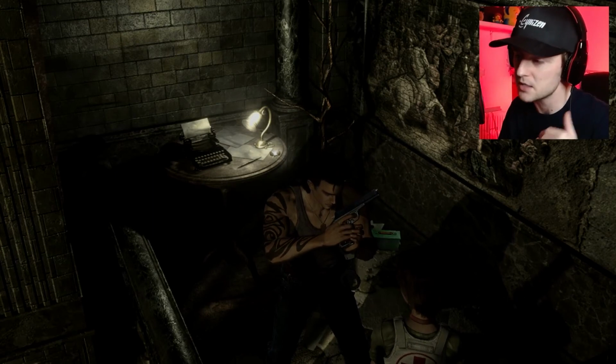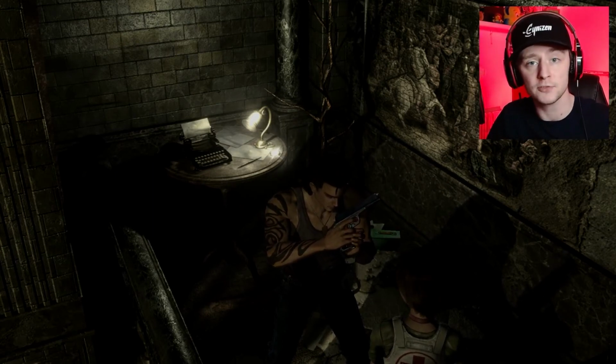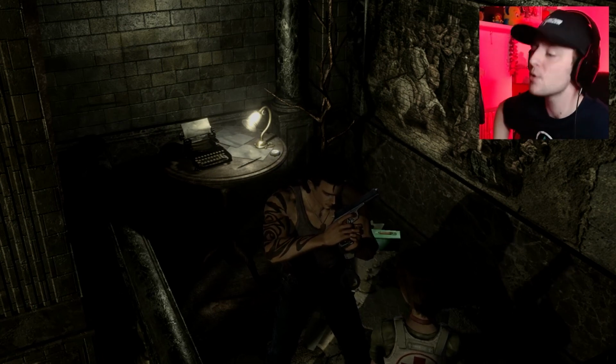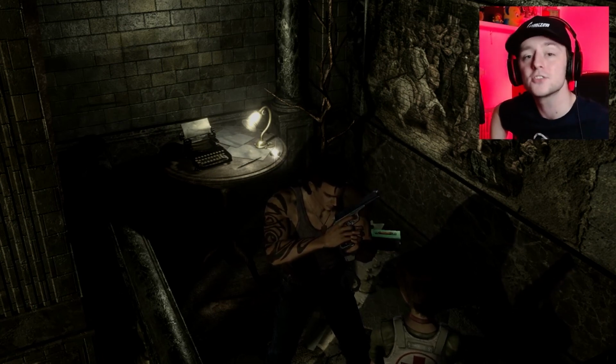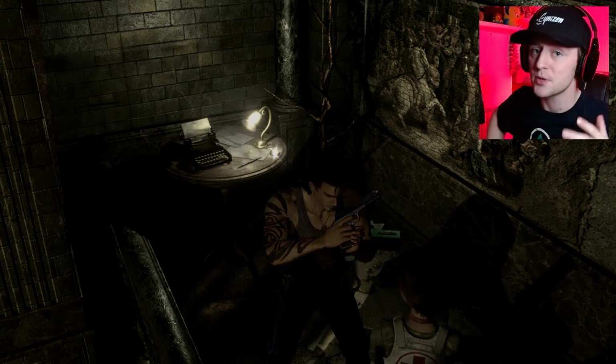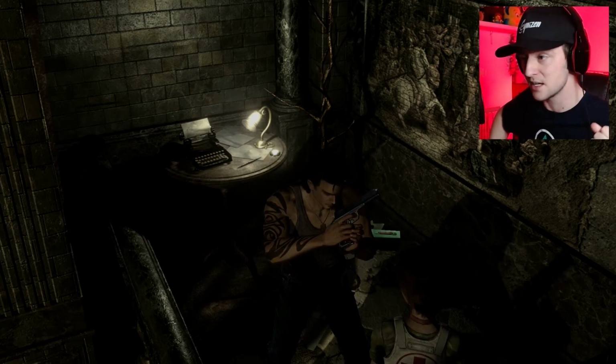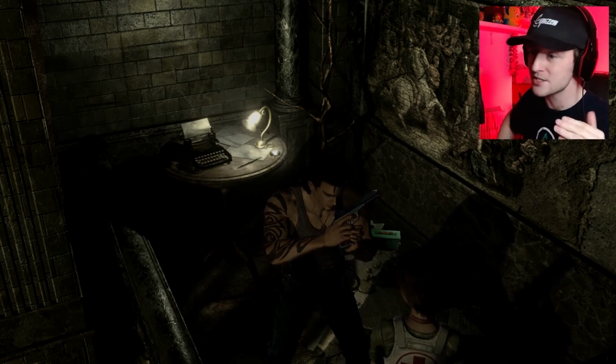Anyway, I think this might be a good point to leave it at for episode 2 of Resident Evil 0. Things are getting spooky up in here. Now we are in Umbrella's training facility. I'm completely stumped as to where to go from here, to be fair. So when we come back for episode 3, I will be exploring this mansion in a bit more depth, and hopefully we can make some more progress into completing this game.